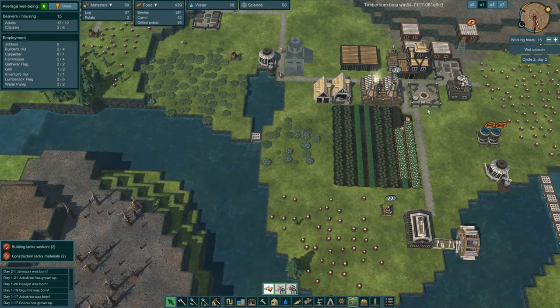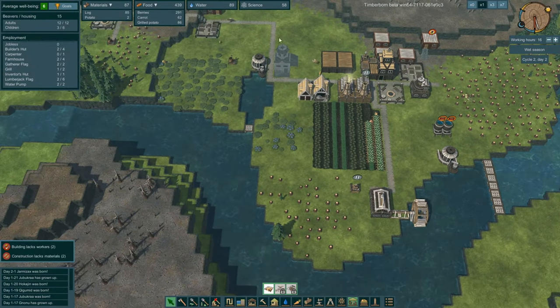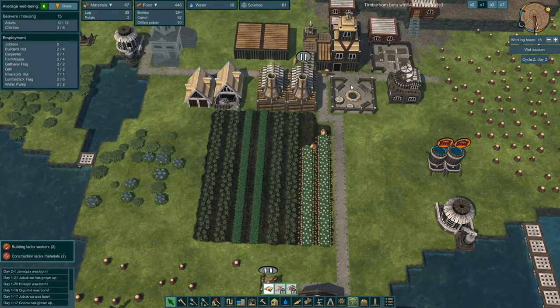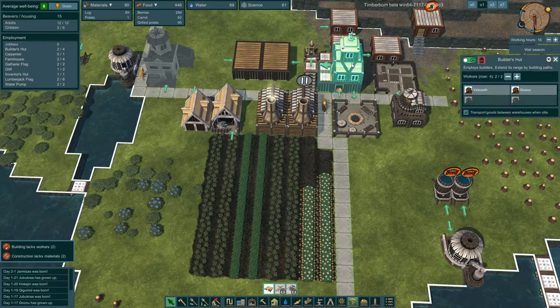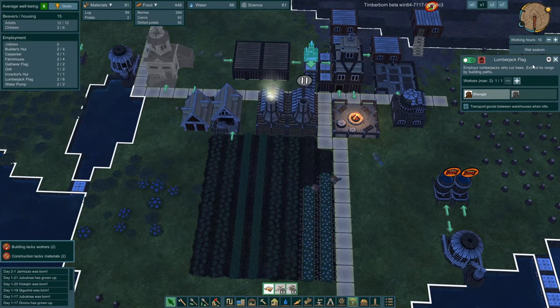Now, when you first start the game, you start in an area that provides you with the initial resources you need, and you have a few supplies to get you going. One of the buildings here that I just clicked on is your warehouse, where things are going to be stored. And when you start the game, you'll just have that. And this building up here is a builder's hut. This is where your builders work, their work site. And then you also have this little, what they call a flag, a lumberjack flag.